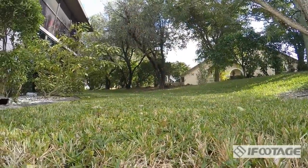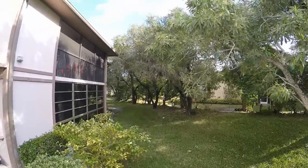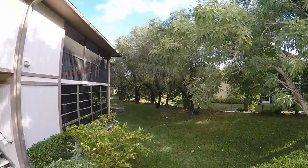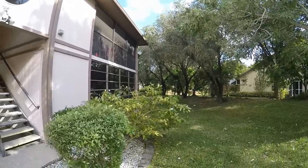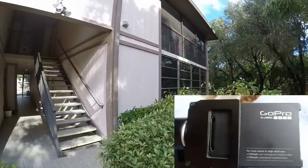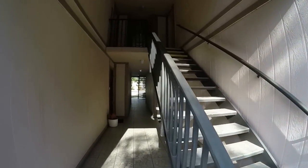Go down low to the floor. I can go nice and high all the way up. Holds a nice line. The only problem I see with this unit is the LED in the back should be a little bit more exposed.